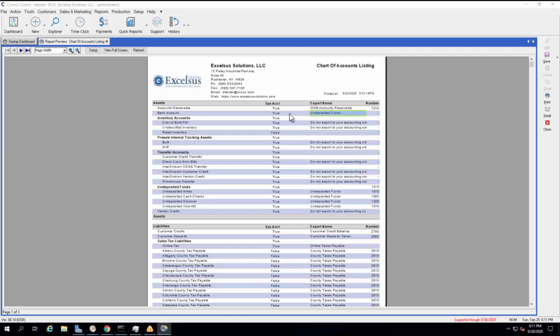And generally what we're going to do on this report is walk through the list. We're going to ignore anything that says do not export to accounting software, and we're going to look at the other accounts and figure out what account in our QuickBooks each should be mapped to. So 2 rules: we can't map to the system accounts receivable account, and we can't map to the system sales tax account either.